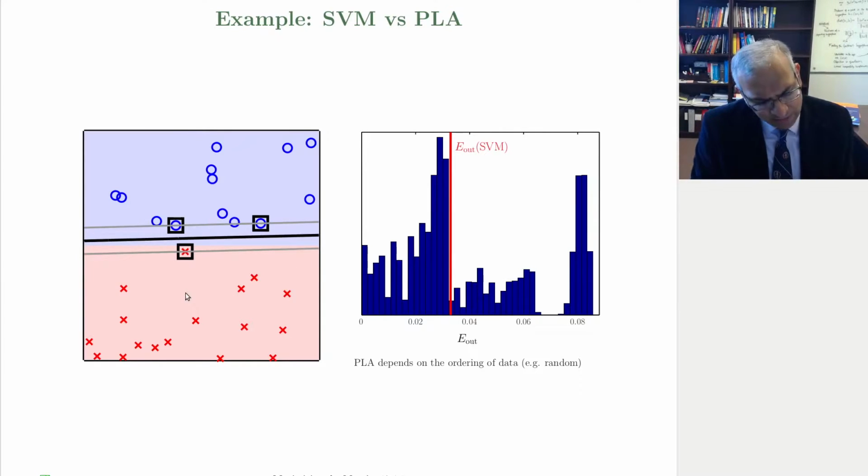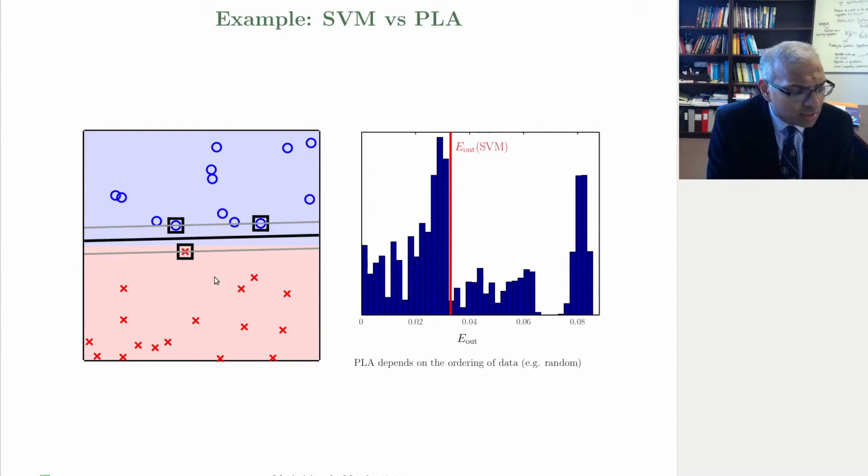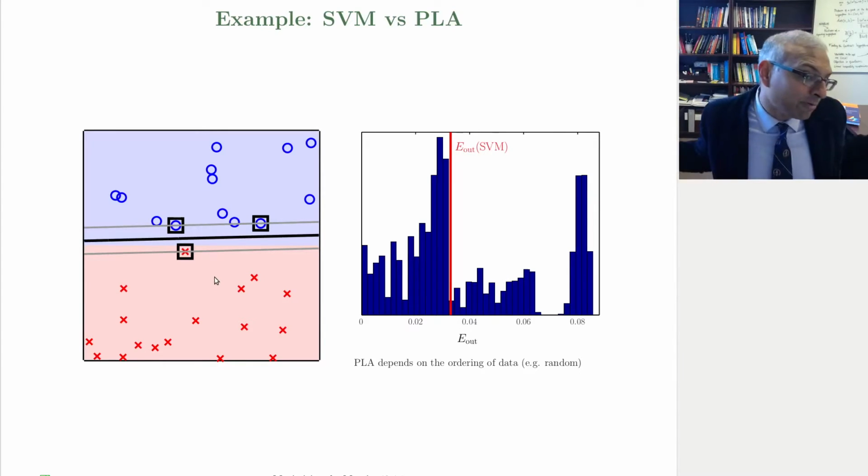Now we can run PLA, and PLA picks a random data point, and at every iteration, picks a data point that's misclassified and updates and goes, and eventually separates the data. So, follow my mouse cursor, you could get a separator that looks something like this, or you could get a separator that looks something like that, or you could get a separator that's close to the target function. And that depends on the order in which you present the data, which random misclassified point you take at each PLA iteration. So there's a lot of randomness in the PLA. That means that the final hypothesis you produce is in some sense a random final hypothesis. It separates, but it could be anything.